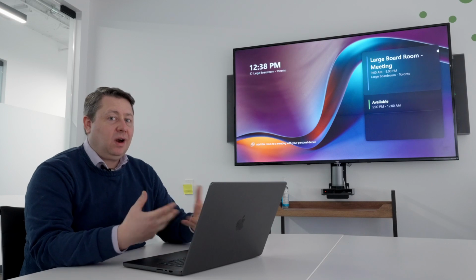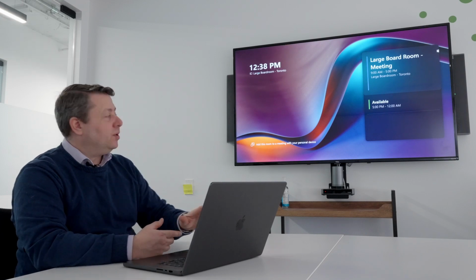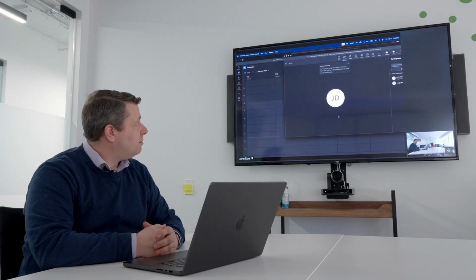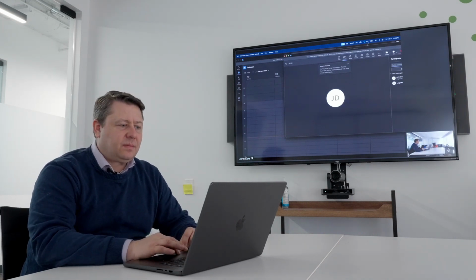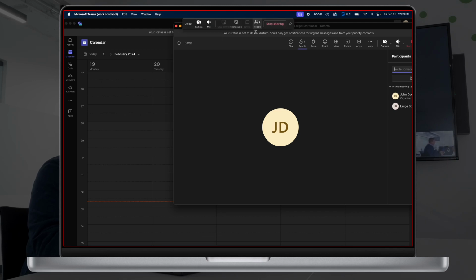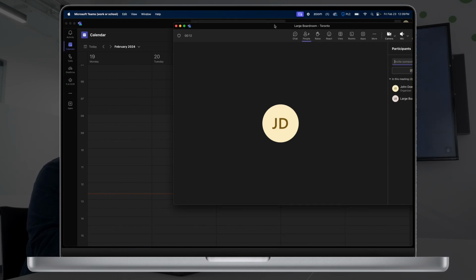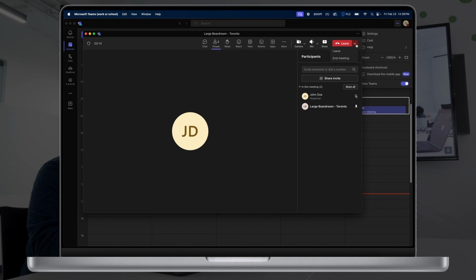Now this is going to wirelessly share my computer to the big screen. Which is pretty cool. All right, I'm going to go ahead and stop sharing and then end the meeting.